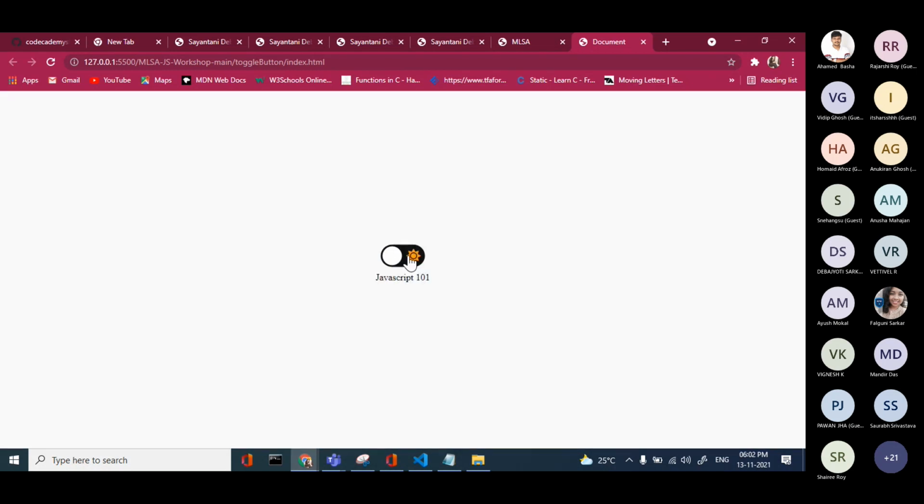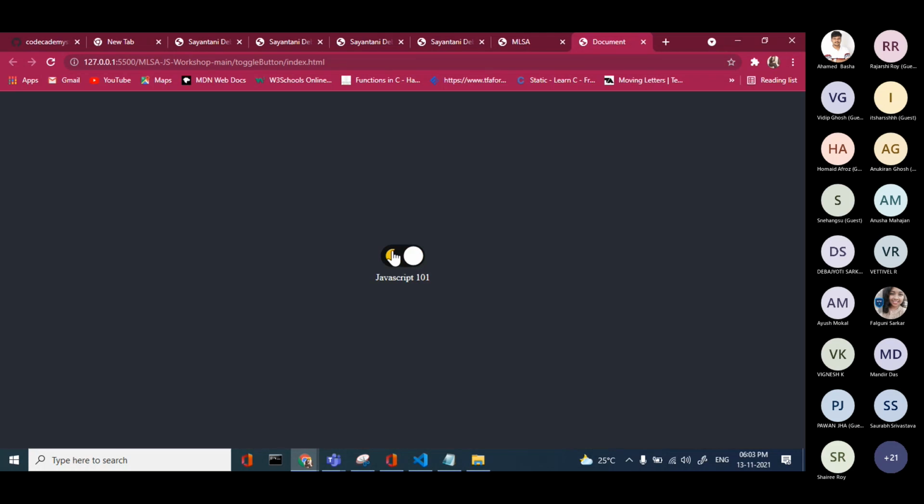You have already seen this in a lot of applications, like Twitter, and Facebook also has it right now. Mostly every application now has dark mode on, light mode on. This is also done with the help of JavaScript, although large applications use React and other things. But for your small, cute websites, you can use JavaScript.